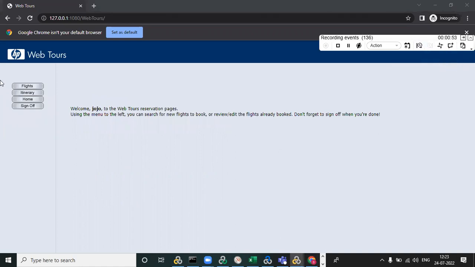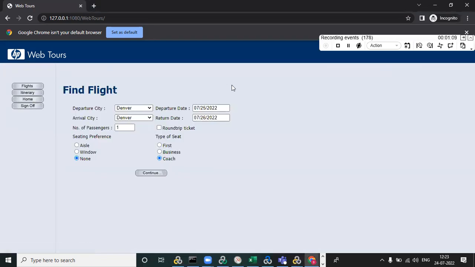I have ended it. Now again, I am clicking the flights button. So you need to give the name, click on flights, and OK, and then click the flights button. See, click on flights is completed. Then you need to come here and end this transaction. This is start transaction, and after the transaction is completed, we give end transaction.